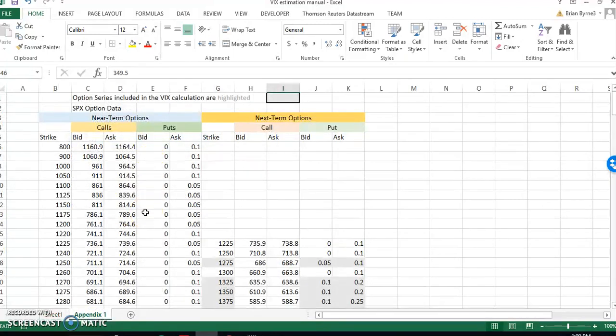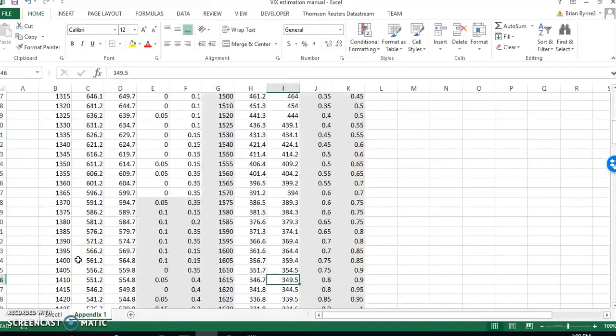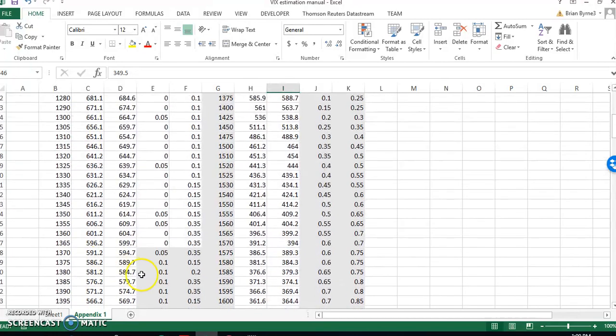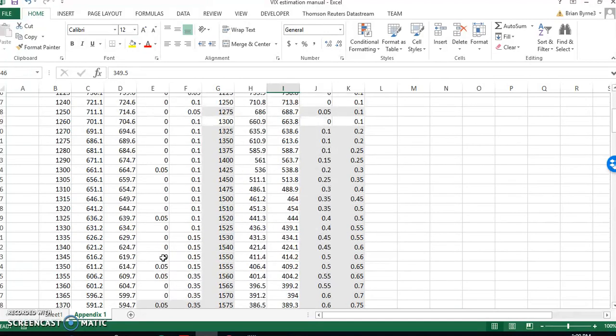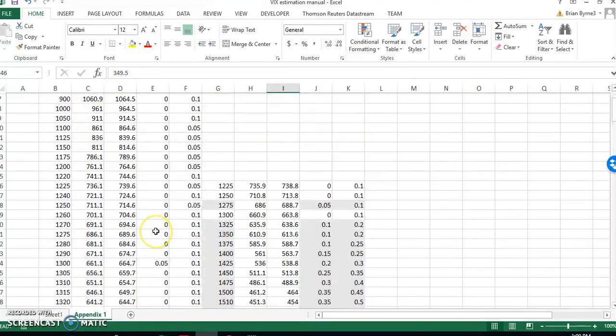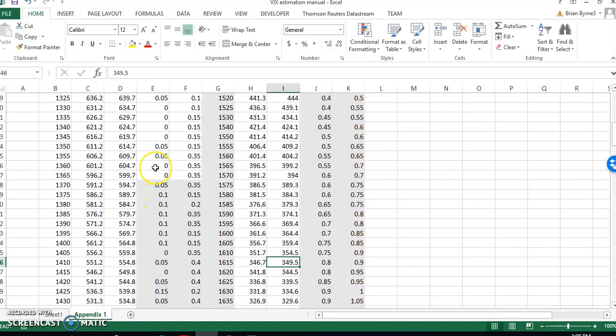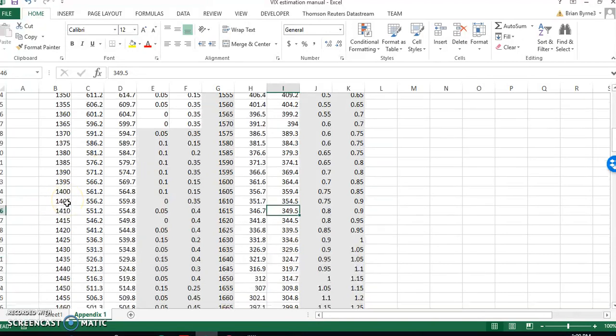And the data here is option chain data for the near-term contract and for the next term. We previously mentioned this was 25 days and 32 days, the respective expirations. The range of data we use here, we don't use every single bit of data. In fact, we are limited to data that is not stale. So when we find that there's a bid on a contract and we have two consecutive zeros, then we don't go any further in terms of our data range. Okay, so that's one of the nuances here.